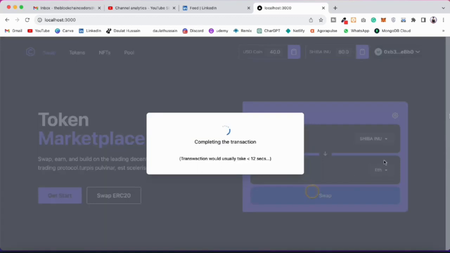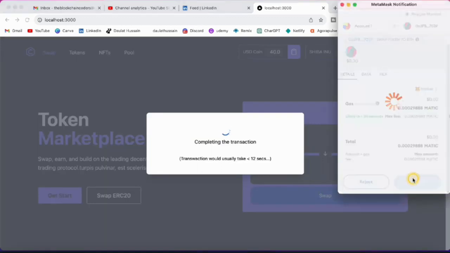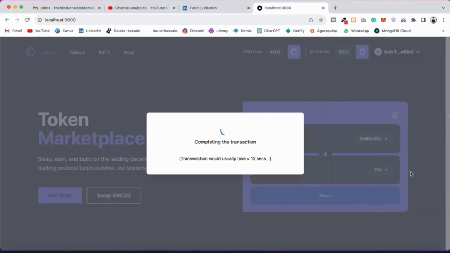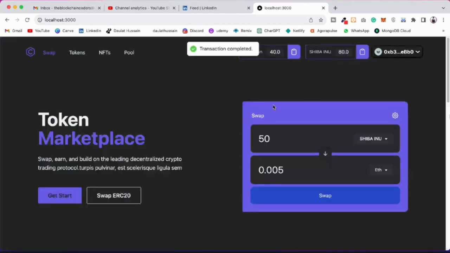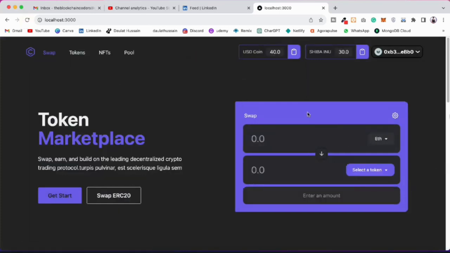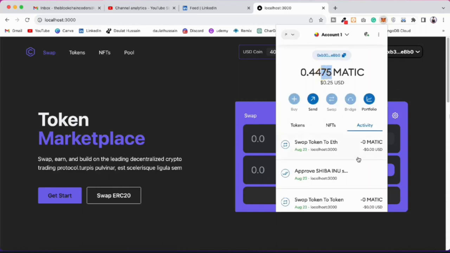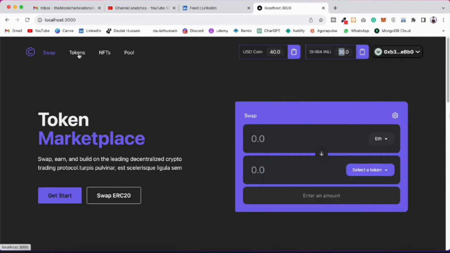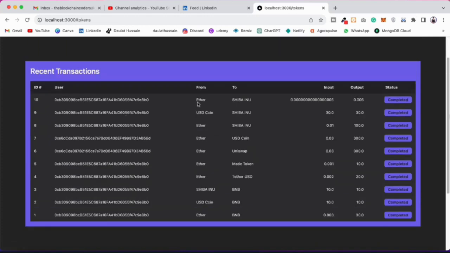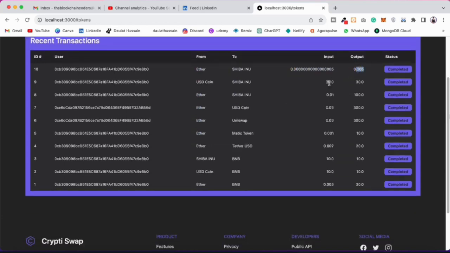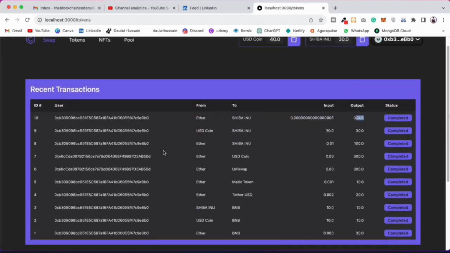Now we can click on the swap and it's going to make another transaction. Here we are doing the actual swap. Just wait, it's going to take a little bit of time and the transaction will complete. It looks absolutely wonderful. The transaction is completed successfully. If you reload the browser, you can see we have given our CYU token and we have received ether. If you come back here in MetaMask, you can see this went up. Looks pretty good. You can find all the details about the transaction you have done between the tokens, the input value and the output value. That's wonderful.